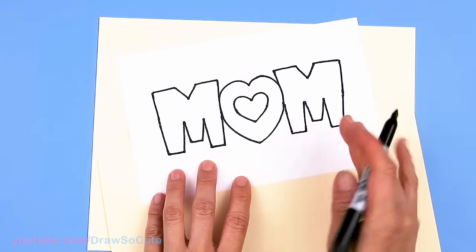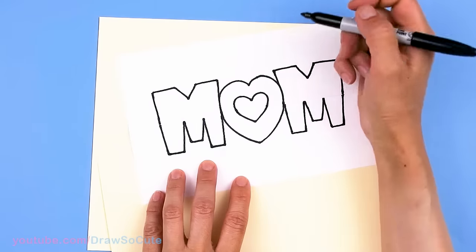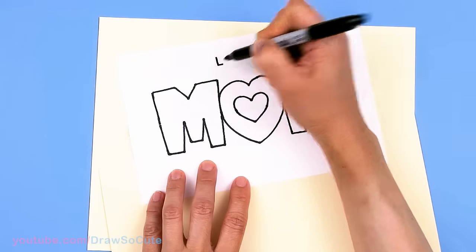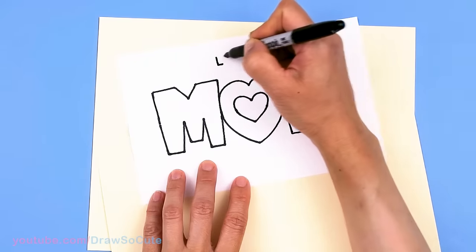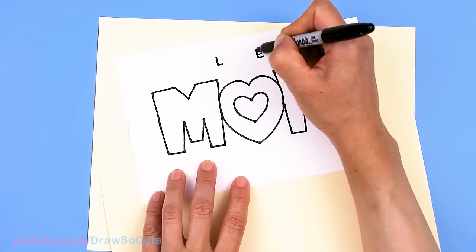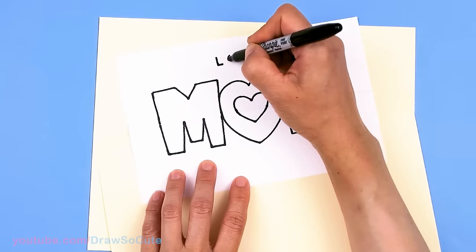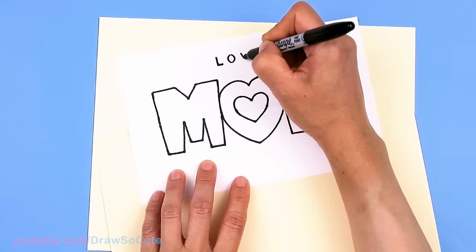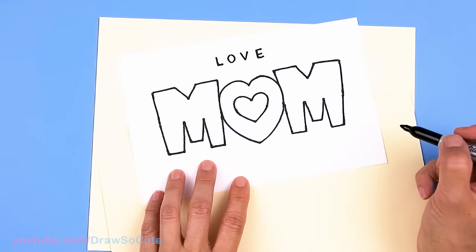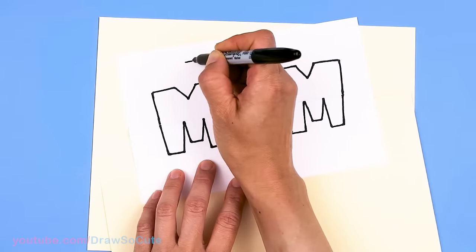And now that we have the word Mom, if you like, you can also write I love you at the top. So if you want to do that, I'll start with the word love right over the heart. So I'll say about right here, because I want to make this as even as possible. I'm going to put the E over here, and then I know I have O and V. That way I just make it a little bit easier for me to figure out, make it more even. Okay, and then the word I right about here.